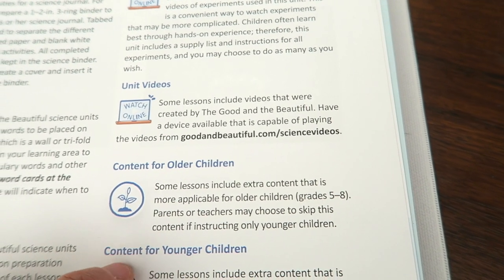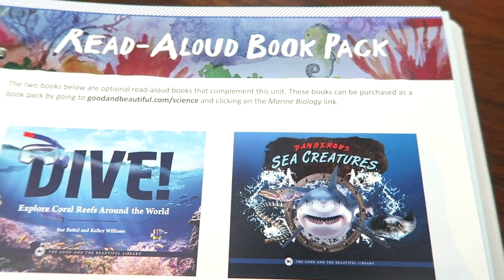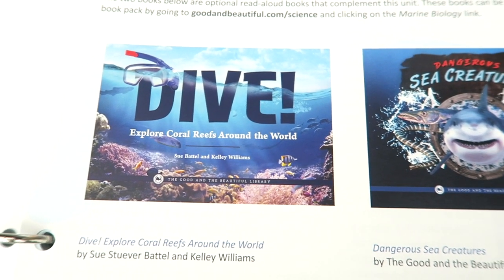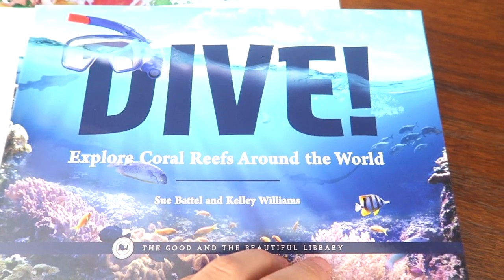If you do have younger children, you can also just focus in on the content that you feel is more appropriate for them. So the read aloud book pack for this unit includes the book Dive, Explore Coral Reefs Around the World, and Dangerous Sea Creatures. So I am going to show you guys the book Dive.